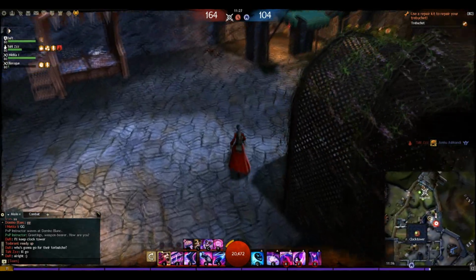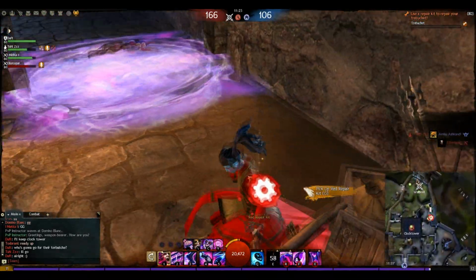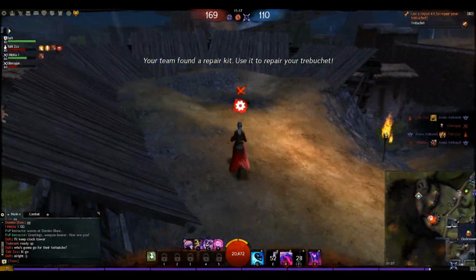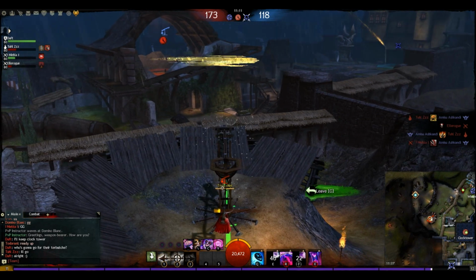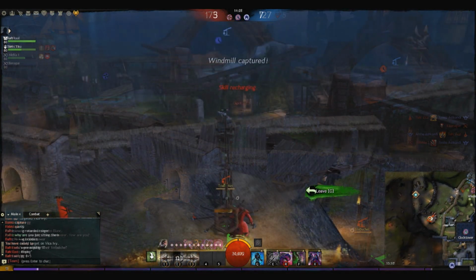You run to the opposite side of the map where there's a small hut. When your Trebuchet is destroyed, a repair kit will spawn here, and when you return with it to the Trebuchet, it will be instantly repaired. Now, there are a number of different skills which make this quicker, and the most effective of all of them is the Mesmer Portal skill, which we discussed in last week's episode when we looked at portals. But if you don't wish to play a Mesmer, teleport skills and swiftness help a lot.